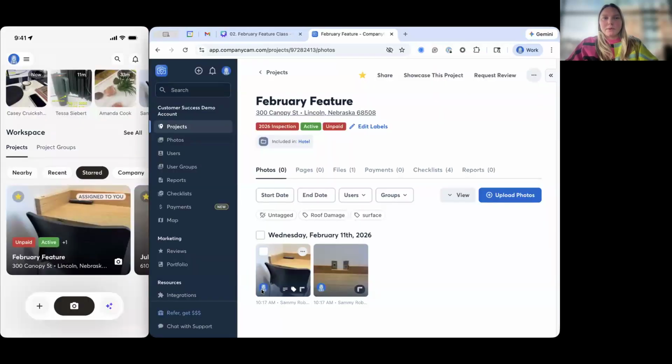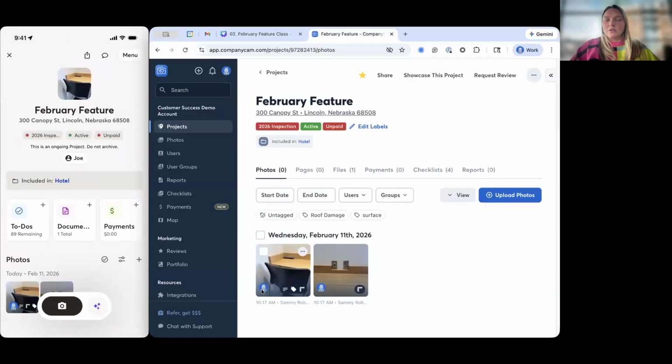All right, we're in CompanyCam now. So we're just gonna go over a few different things before we get started, and just intro the differences with checklists. We also have a feature called tasks as well. Something that we do want to note as far as checklists go is they're located in a few different places as far as the mobile and the web.